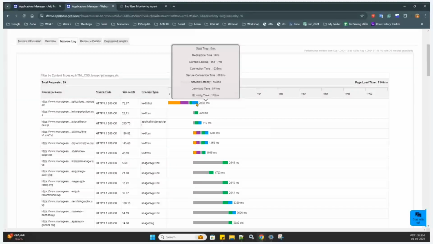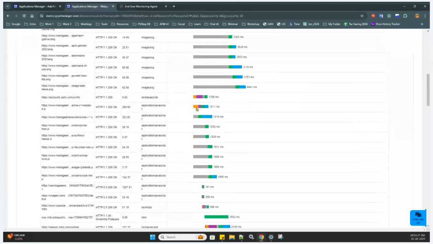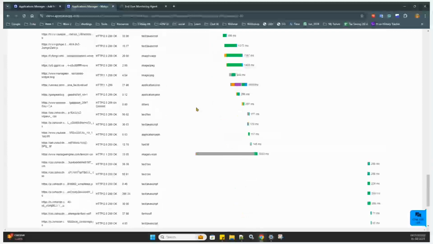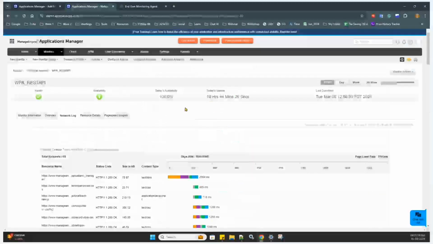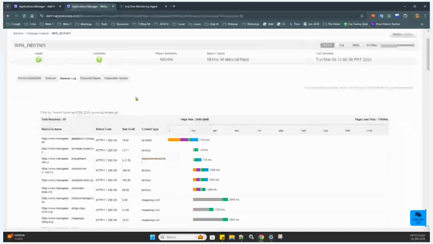If I hover over this specific waterfall chart, I can see the complete attribute details like the redirection time, secure connection time, network latency, download time, and the blocking time as well. So this waterfall is a complete chart that shows the front end level performance and the transaction level details.